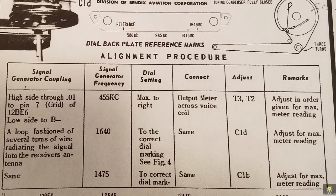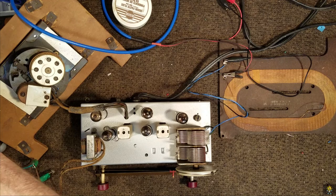So as per the alignment instructions, we inject a 455 kilohertz signal into the front end of the radio, the 12BE6, and we adjust T3 and T2. Now T3 has two lugs in it and T2 has two lugs in it. And we adjust for maximum signal. We then change the frequency generator to 1640 kilocycles, and we're adjusting the trimmer cap on the tuning cap for the best signal coming in through the antenna. We then move it to 1475 and do the same thing to C1. With the alignment done, the radio sounds great.